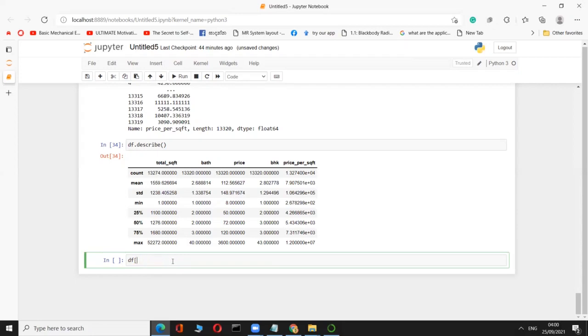First of all, I want to define this thing. df location dot value underscore counts.